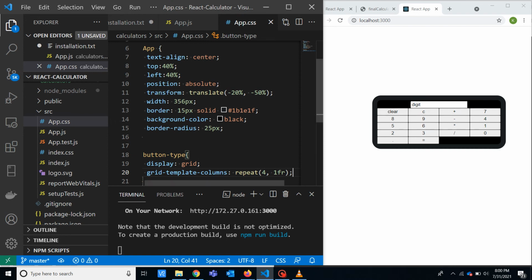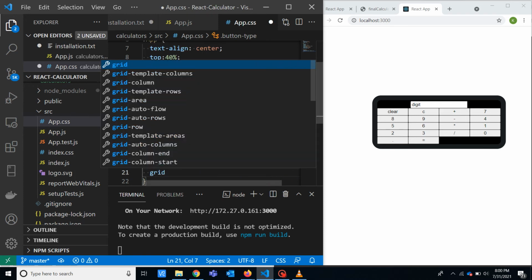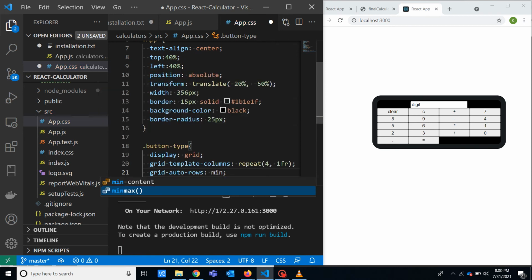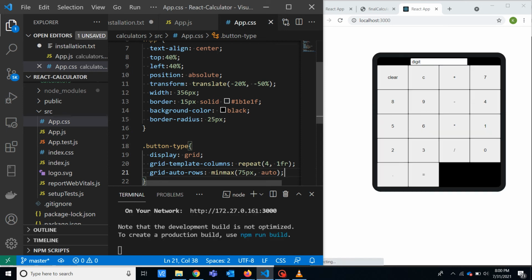Now I want to set the size of each row, so I use grid auto rows. This makes a min max size. If I take 70 pixels and auto, the remaining thing will be auto. See how it changed. Very nice, right?